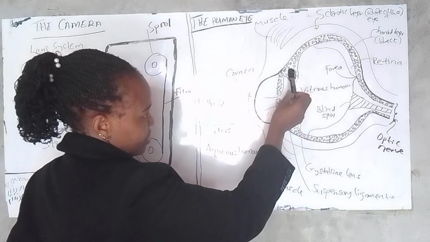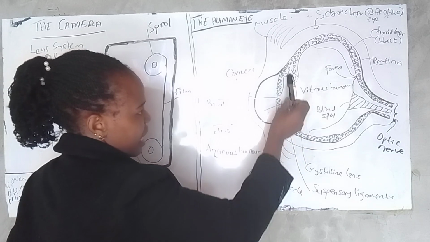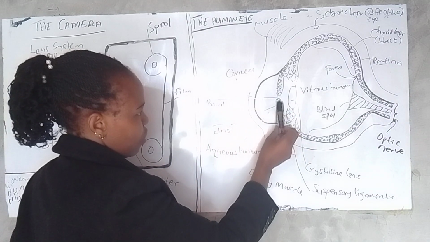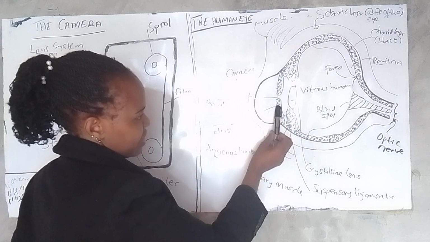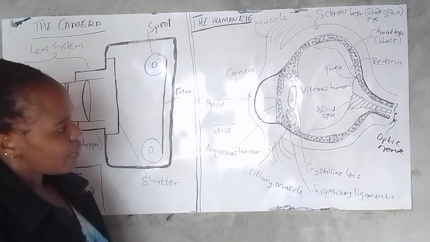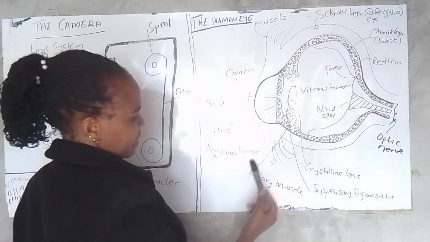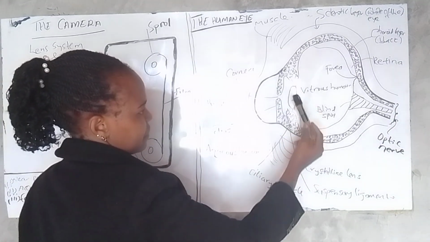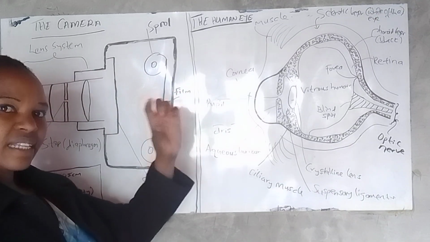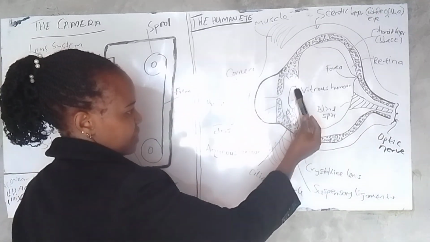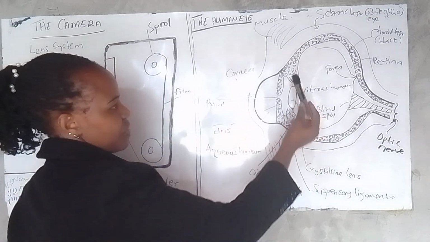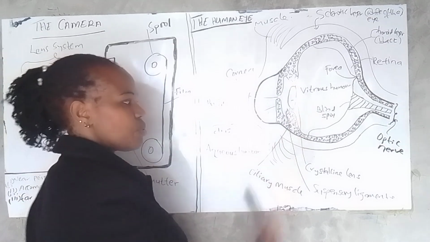Okay, we also have what is most important there. This is called the ciliary muscle, and in front of the ciliary muscle there is the part we call the iris. This muscle is very important. Let's look at this muscle, the ciliary muscle. We have some suspensions, which we call the suspensory ligaments. They hold the lens in place. The suspensory ligaments are the ones holding the lens, and the ligaments are connected to the ciliary muscle.